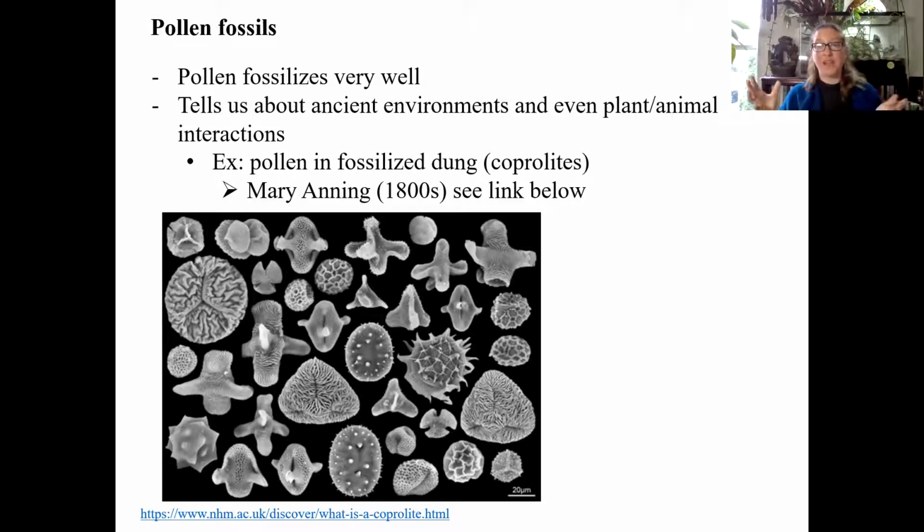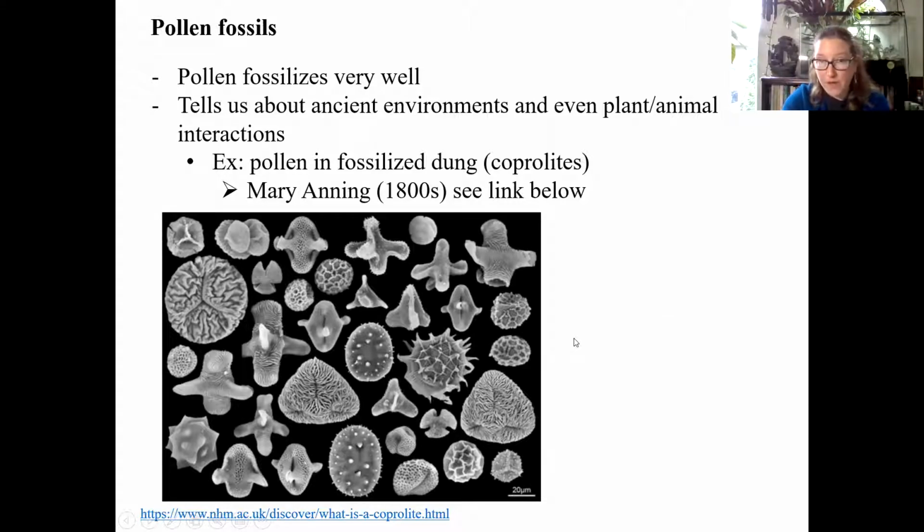And then you have an idea, like if you know that fossilized poop came from a giant sloth in South America, a giant sloth that was like 9 feet tall, and you find some fossilized giant sloth dung, and there were certain pollen grains in it, you could see, oh, this giant sloth existed at the same time that this plant existed, and they existed together in the same environment.